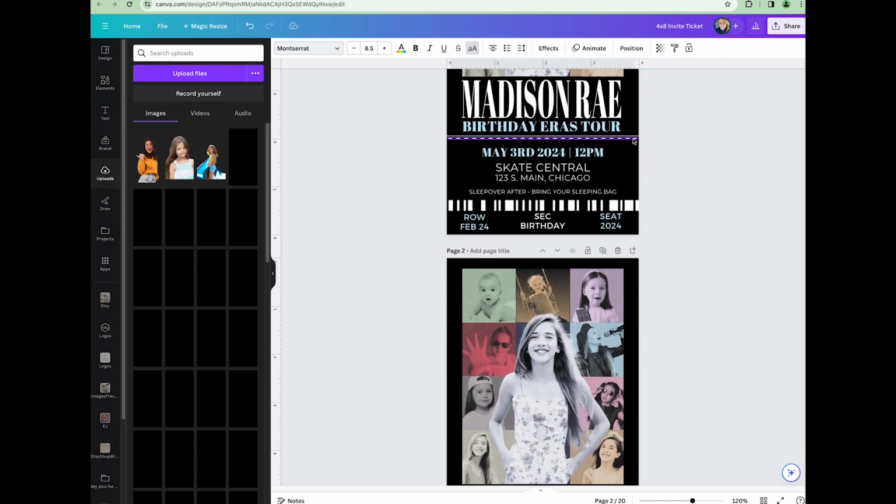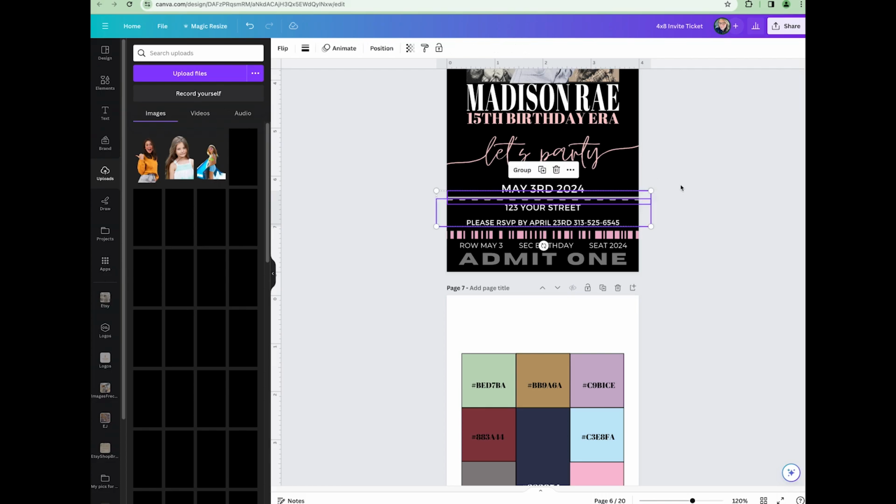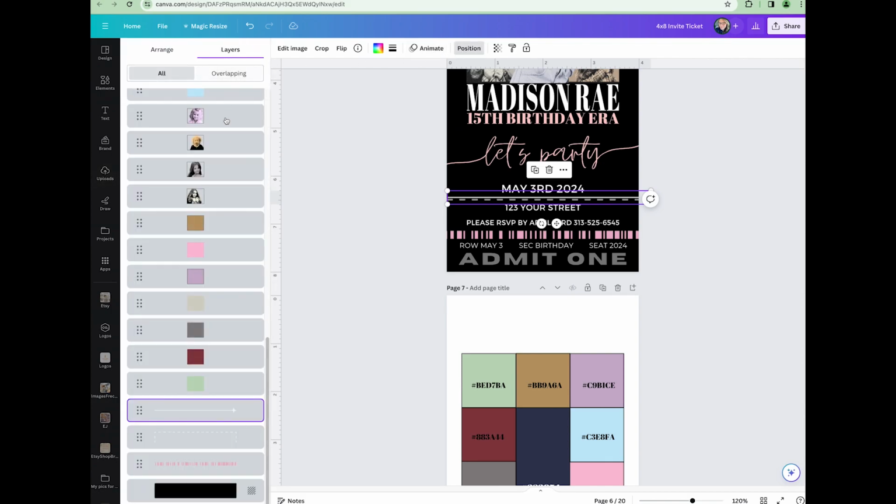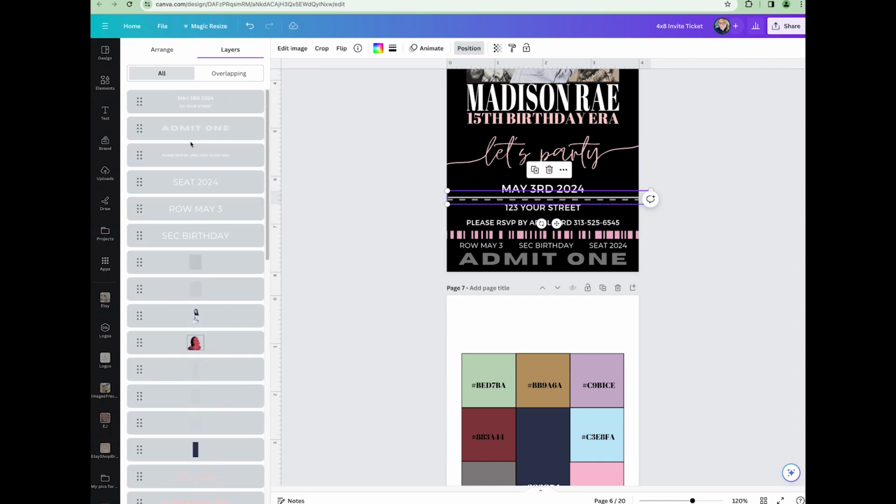If you want to change this and you find it's grouped, you would have to hit ungroup. So when it's ungrouped, you can do each line itself, okay? And if you find that you can't click on it, go over here to position to layers, and these are all the layers. This is everything in your document from the start to the end. It doesn't matter what order they are in, except you want to make sure your main image and your red image are here together.